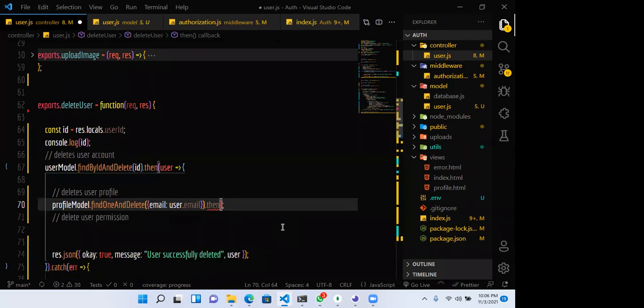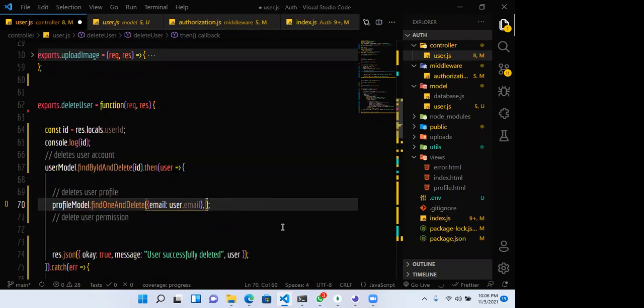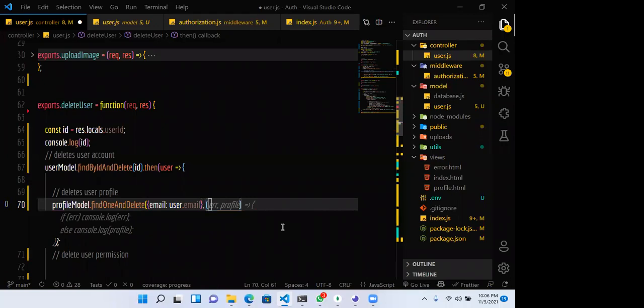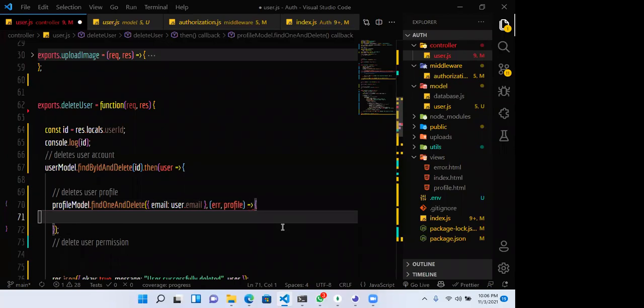Actually, I think we can put this here. So let's use that callback method, let's use that callback to be able to delete. So yeah, let's use the callback. With profile, you can either use a callback, or resolve the promise via .then, or using await. So profile, it's an error-first function or callback function. The first parameter is error, the second parameter is the actual stuff. So we're using an arrow function here. So do it like this.